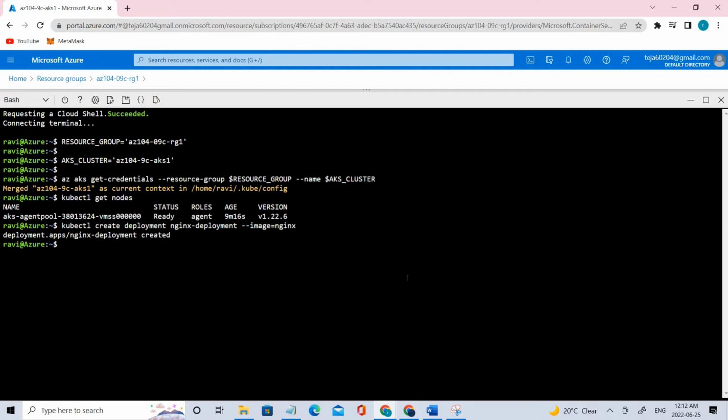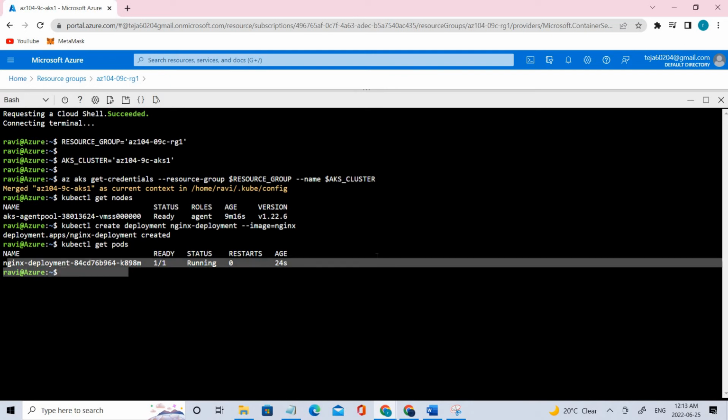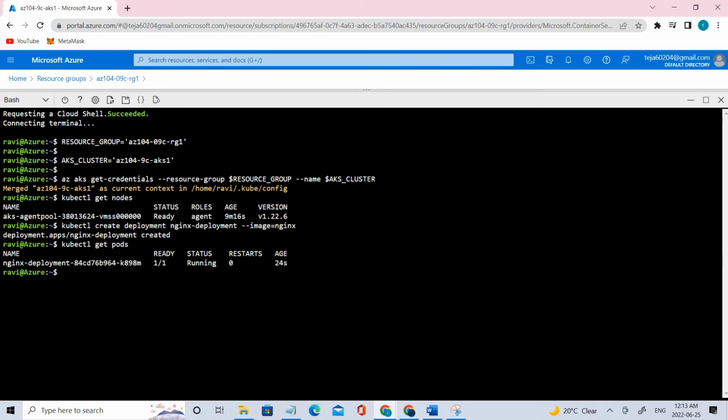It has been created. Coming to the name, we have to make sure that the Nginx deployment name is in small letters instead of using capitals. The next step is to verify that the Kubernetes pod has been created. For that, let's add the command. Yes, the status is running. Meanwhile, let's identify the state of the deployment. So let me add that command too.